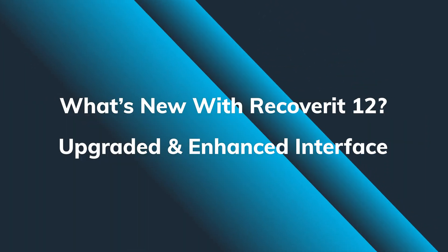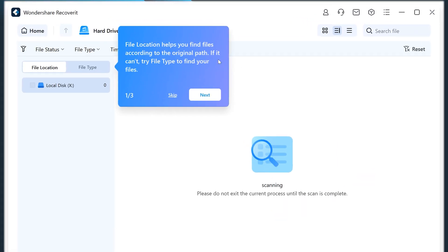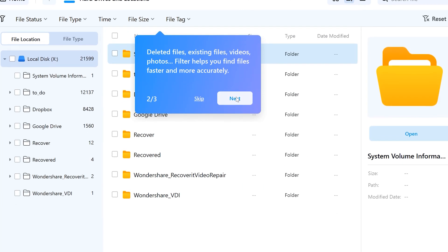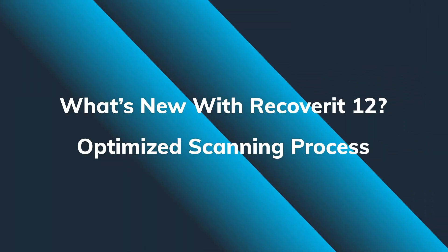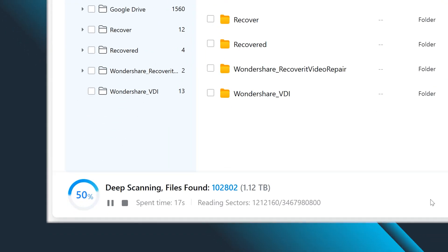The second major change is about the interface — yes, there's a revamp. It enables you to locate any file quickly; everything is intuitive and no more wasted time searching for a particular deleted file. We also heard your feedback about slow scanning, and we've implemented the necessary changes so that now when you initiate the scanning procedure, especially for large hard drives, it's going to complete a lot quicker compared to any of our previous versions.